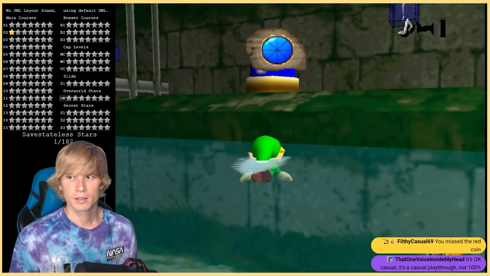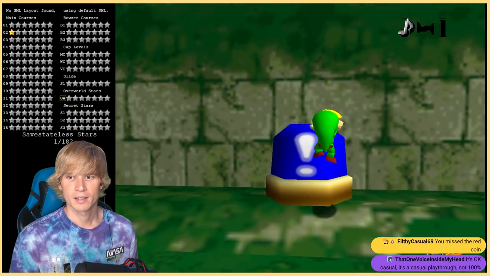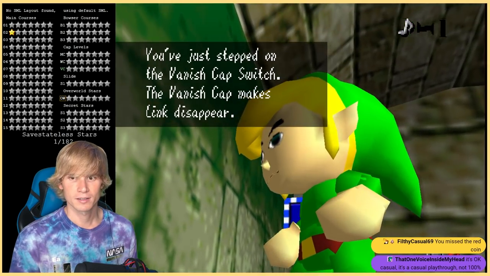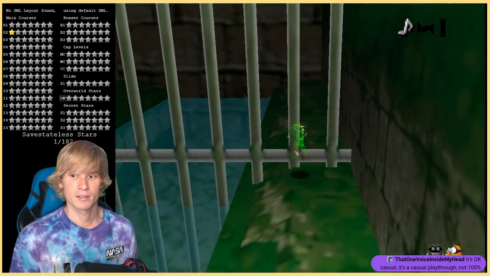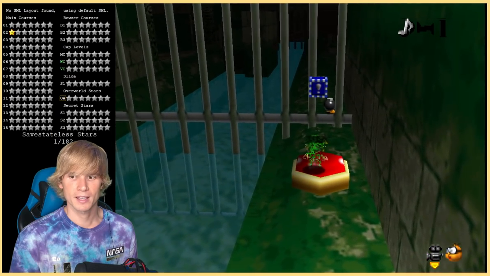Oh, I see, it just gave me the vanish cap? Is that what this is? Yeah. Oh, we can get the wing cap. I think that's what we need. Okay, that's one way to give all this to me, I guess.